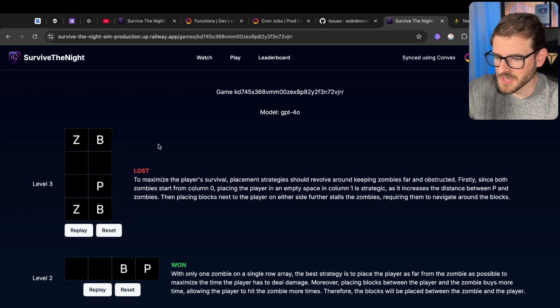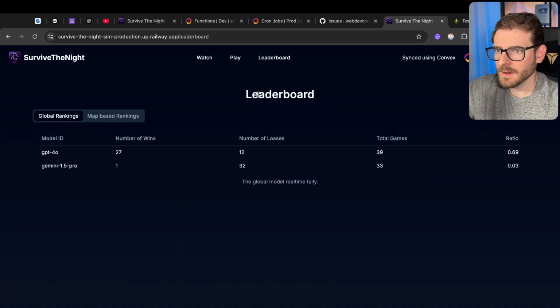I've seen it pass a couple times on this one, but I think there's some things with pathfinding we have to simplify, because right now the zombie actually will take a shorter path to the player if that's a possibility. But we're prompting the AI that the pathfinding is going to be go right, go left, go down, go up. And so I think the AI is given some bad information about how the game logic works and why it can't beat certain levels. All right, so then we have a leaderboard.